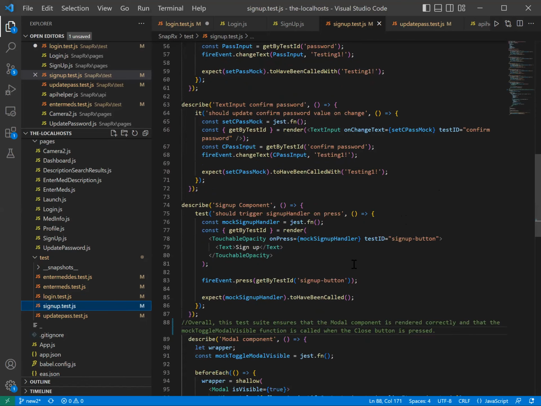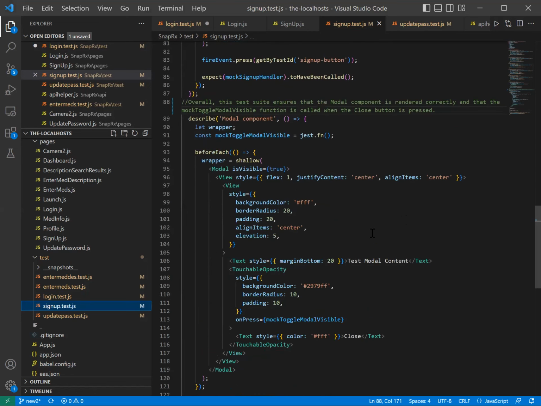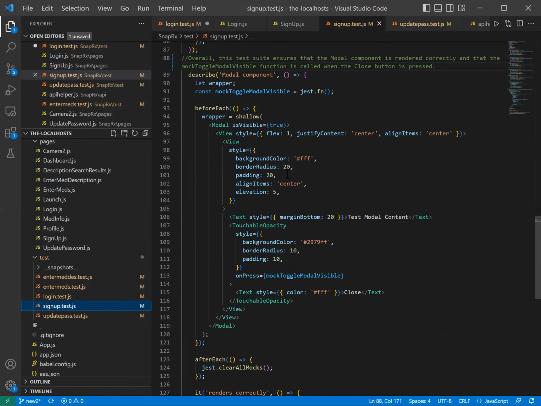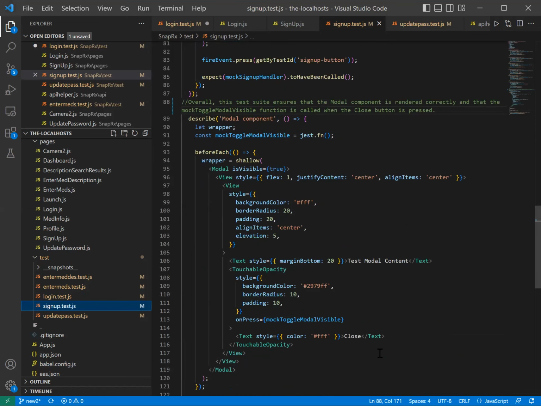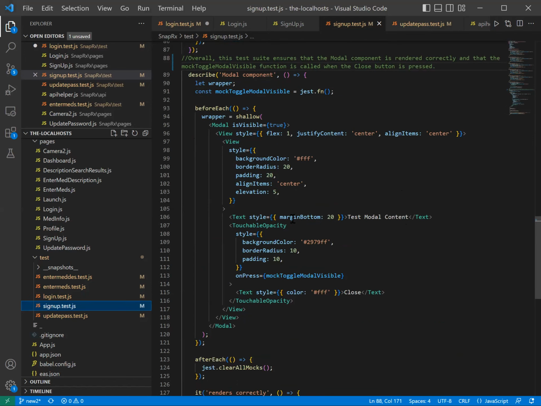And we test for the sign up button. And the test for the modal component checks that it rendered correctly and that the mock toggle modal visible function is called when the close button is pressed.